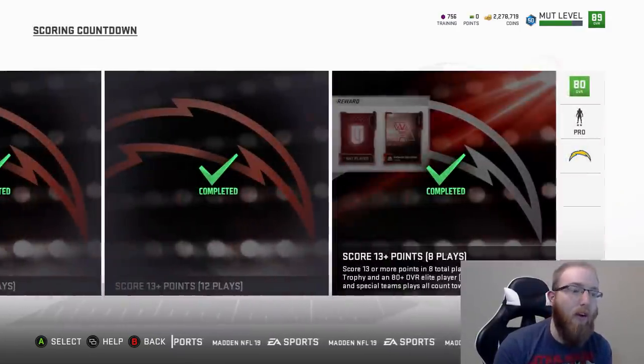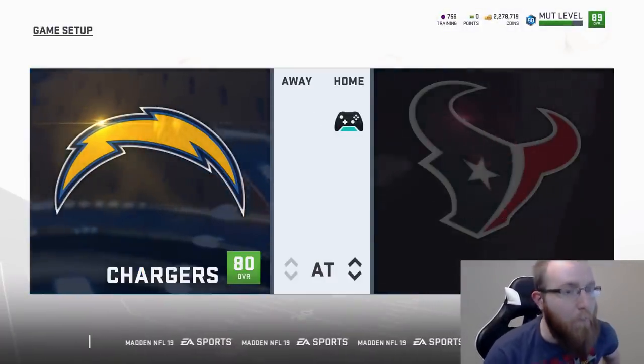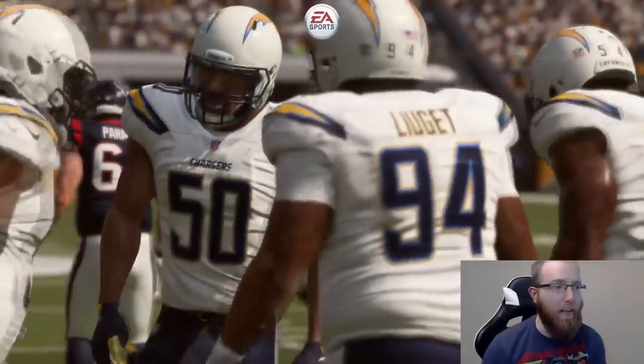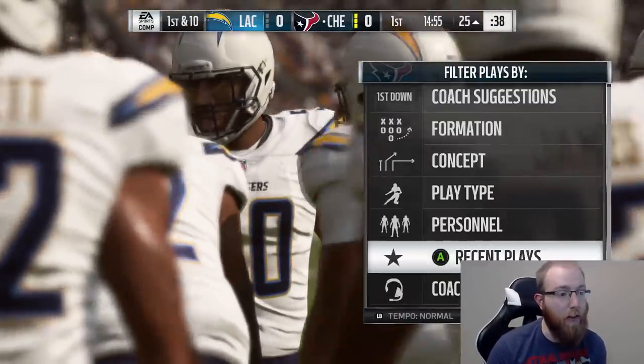Scoring countdown. Ooh, the last one. 13 points in 8 plays. So we're going to see some more defense. If you want to see more defense, it's coming. Here it comes. 13 points in 8 plays. Now, the great thing is the first one is you got the ball, so that's nice. That would make it really tough if you don't.